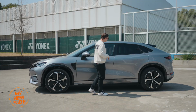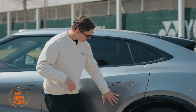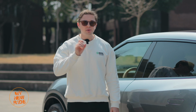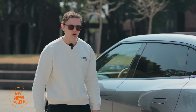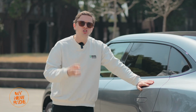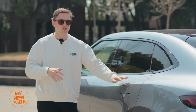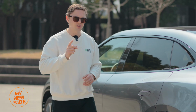You've got this strong belt line here that joins with an even stronger haunch. Then, that meets up with a smooth sculpting here on the door to create a shape that thrusts the design forward. One piece of advice for potential Song L buyers, get this car in a lighter color. I think dark colors like black or this soul-sucking dark gray shrink this design to the point where it looks like a compact SUV instead of a mid-size one. Go with a light color because it's necessary for you to be able to see the light play across the sculpted surfaces of this design.